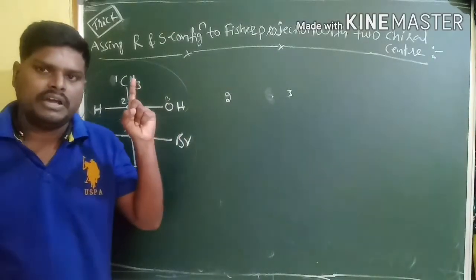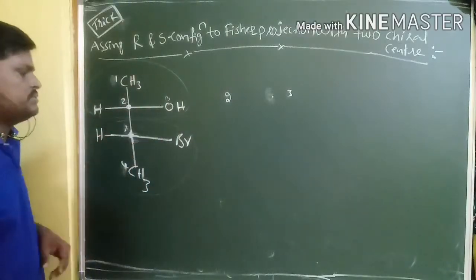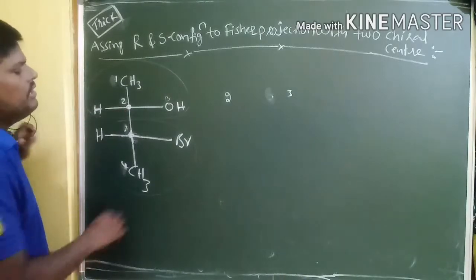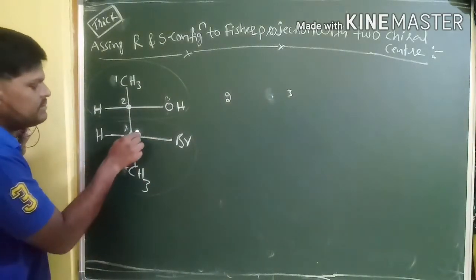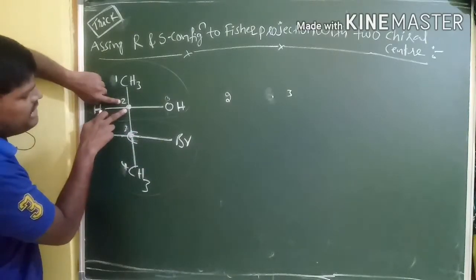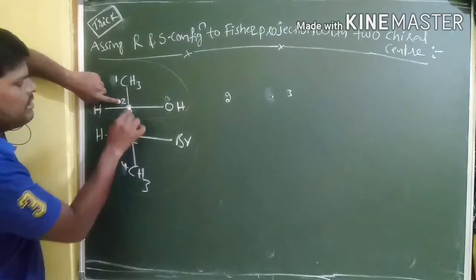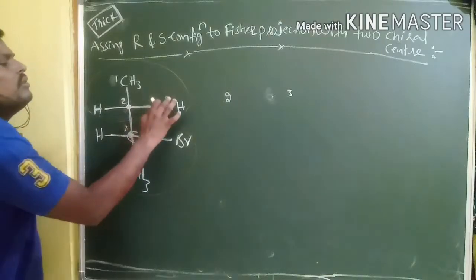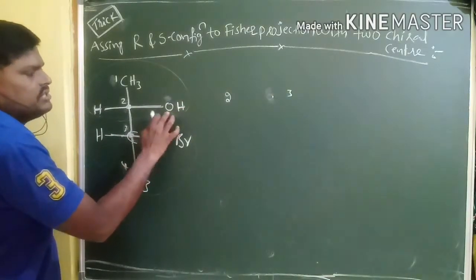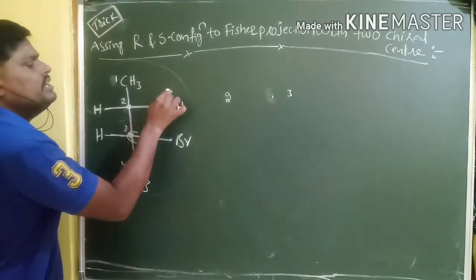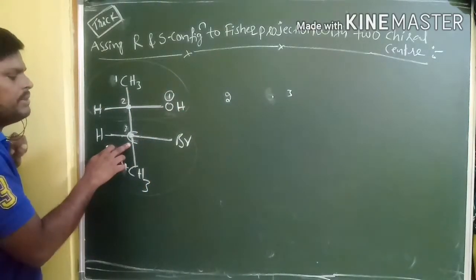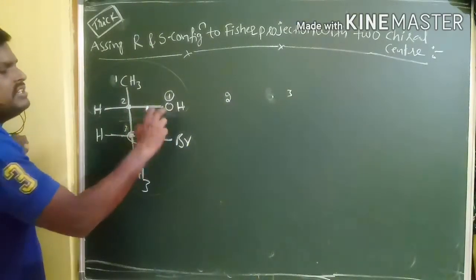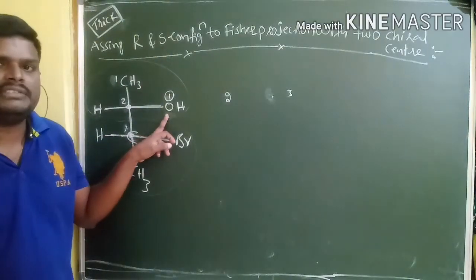First of all, you should assign priorities to the 4 different groups. Here I want to assign for the second chiral center carbon. Here the center atom is oxygen, and here the center atom is carbon, because the second carbon is surrounded by this carbon and oxygen, and this carbon and this hydrogen. The center atom oxygen has atomic number 8, so it gets higher priority. Carbon has atomic number 6, and hydrogen has atomic number 1. Among these, 8 is the highest atomic number, so it is the highest priority.